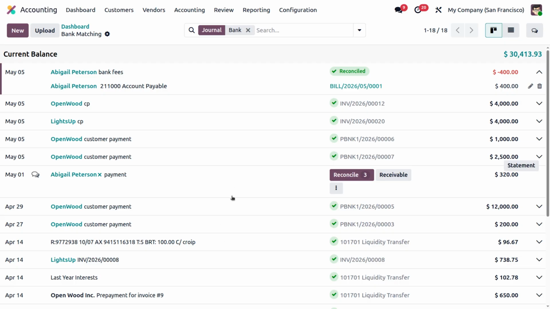Here is the payment that we have created, but we didn't create it with today's reconciliation date. This is the back date. So what will happen? It cannot be reconciled in a manual way because it's sitting as an unreconciled item.